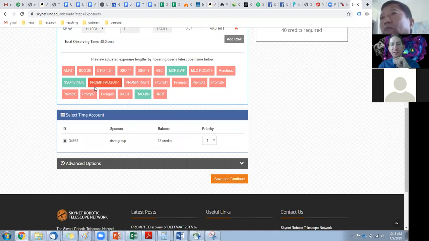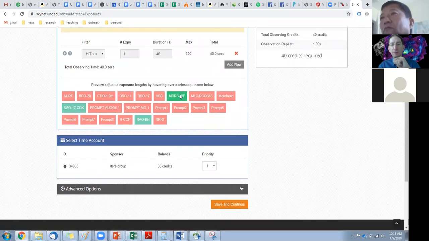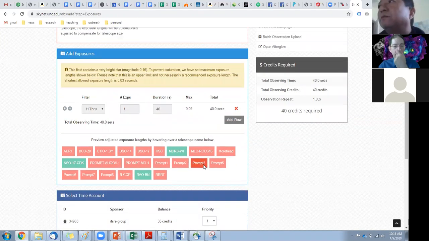Basically, these telescopes that still remain are lower capability telescopes. The lower capability telescopes are getting ruled out. Strange that the prompt ones are ruled out here. Some of them are invoking the bright target limit.